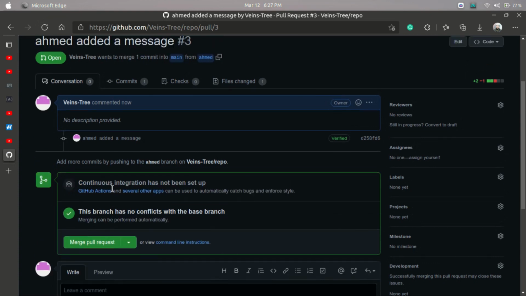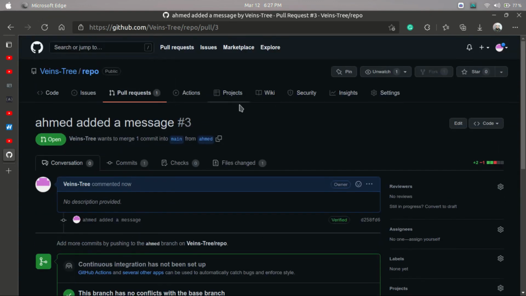Alright, so it created a pull request, but I'm not merging it because I will be working on another pull request. Let's say 2 developers are working on the same file, and one developer made changes on line 6, and another developer also made changes on line 6.